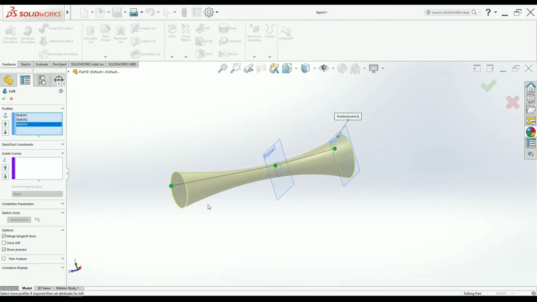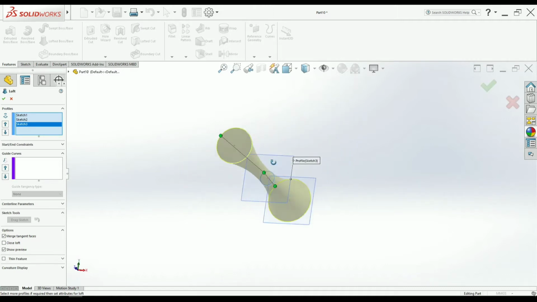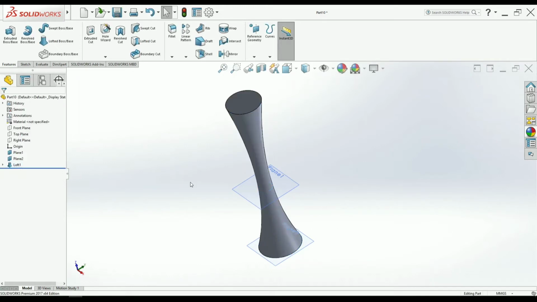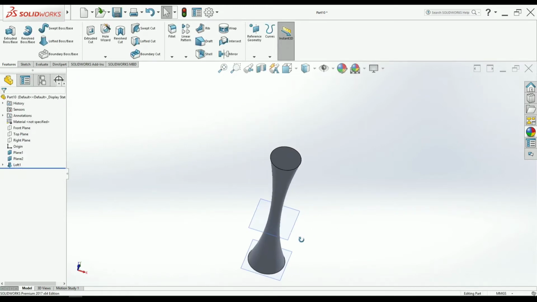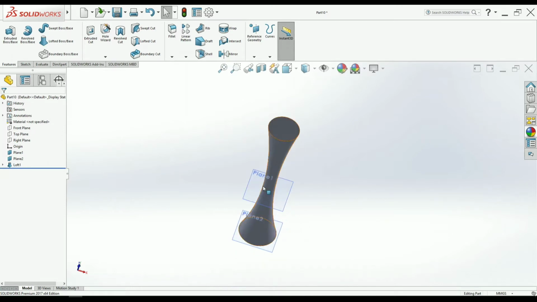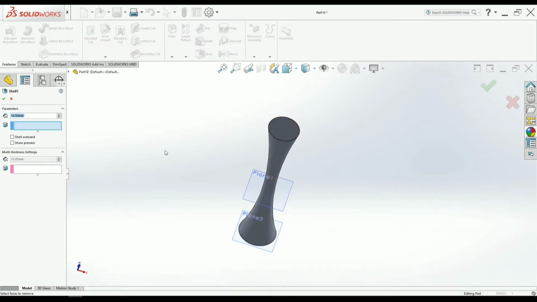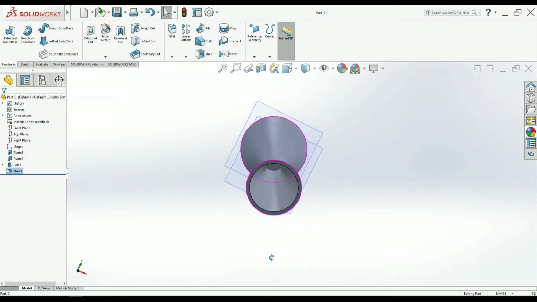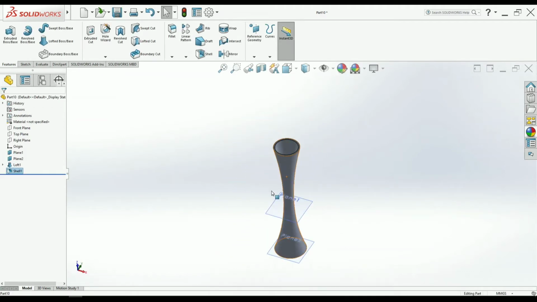Now the material will be added this way. Whatever profiles you have drawn, this is how we'll create, and I'll say okay. This is how you will get a component. Again, we can use shell here. I'll consider shell as the option, and I'll maintain a thickness of 3 mm on the top. I'll say okay. Have a look. This is the component. There is no material inside now.